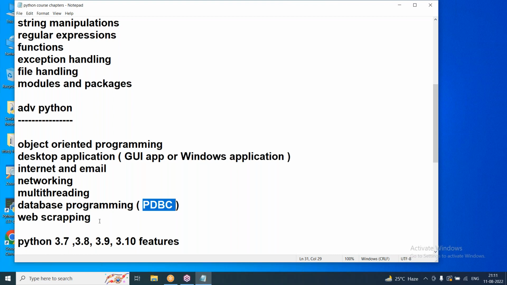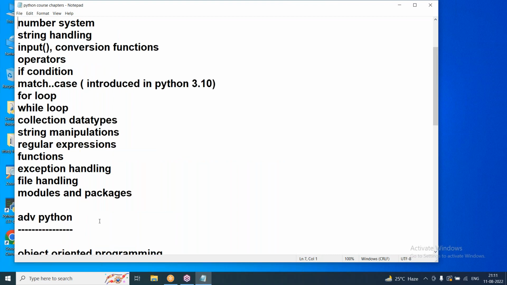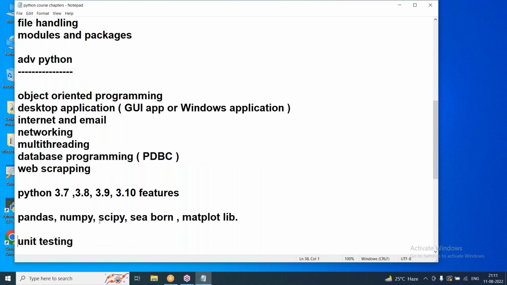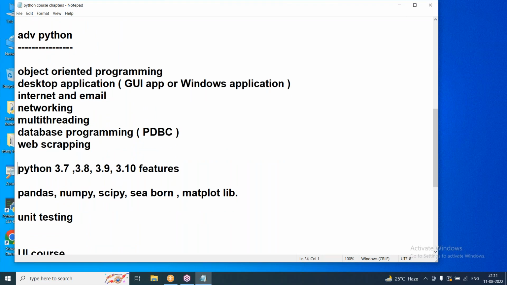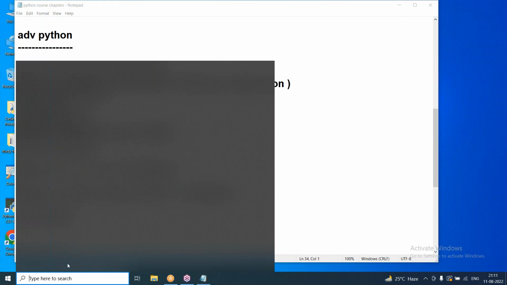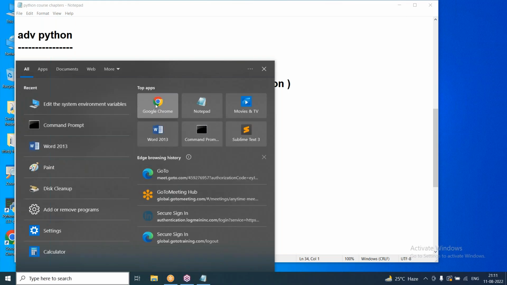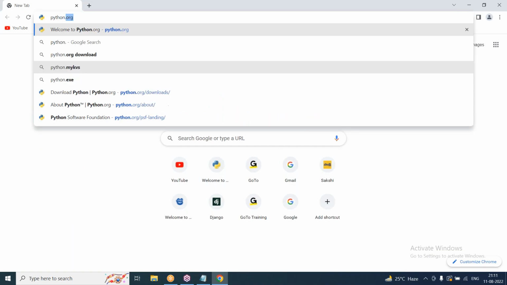After completing core and advanced Python, we are going to discuss the versions, like features in all these versions. In Python, the latest version is, here I'm typing python.org.